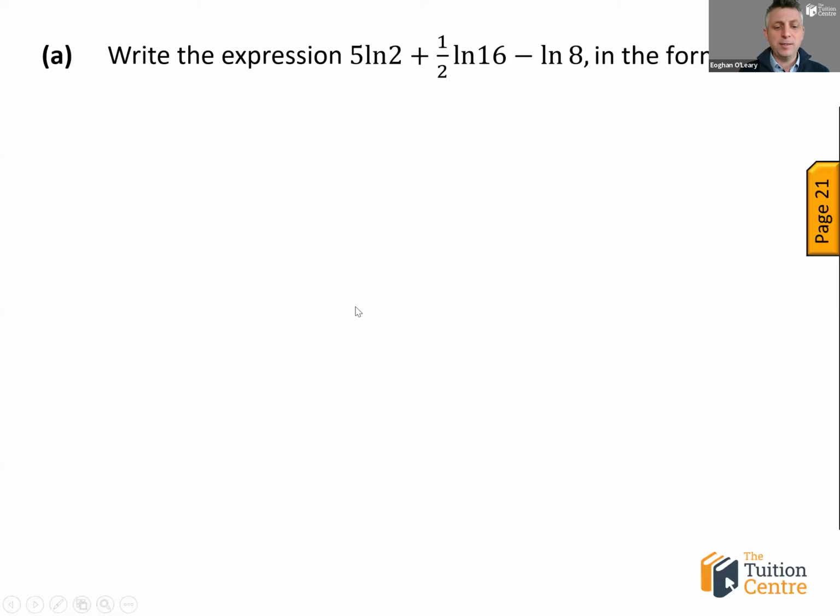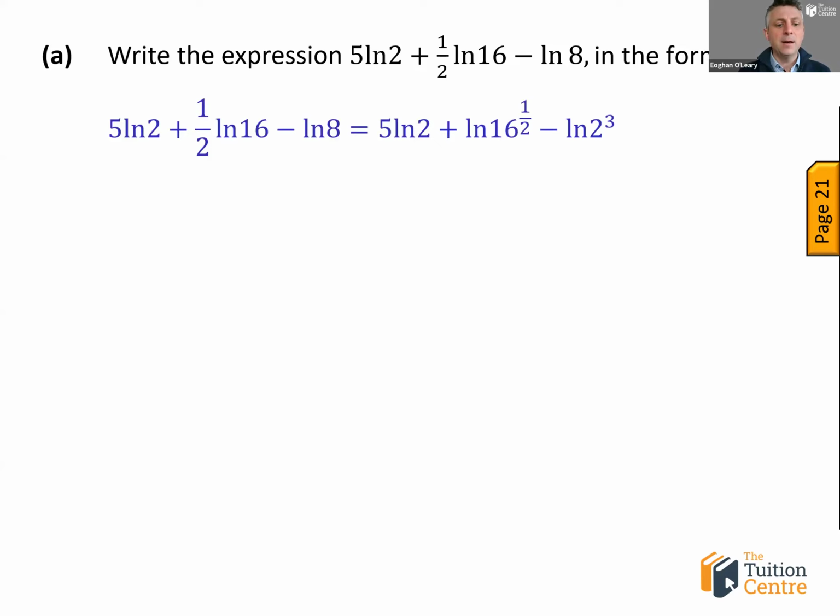As I always say, even with these, looking at it for myself, I could be wondering how exactly I get my answer into the correct form of the ln of k? But I'm just going to start. I'm going to get rid of this half first before I do anything else, using the third law of logs. A half times log 16 to the base e is log 16 to the power of a half to the base e. Power of a half, of course, is square root. So the square root of 16 is going to give me 4.